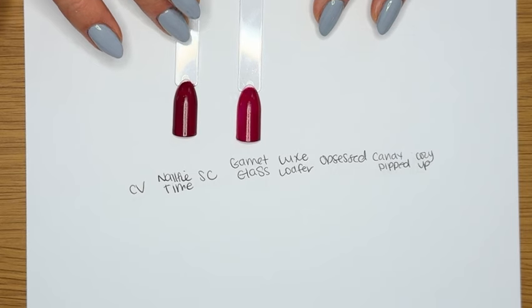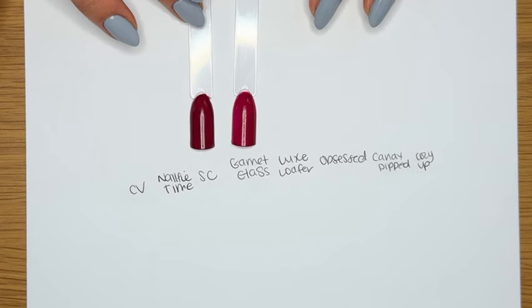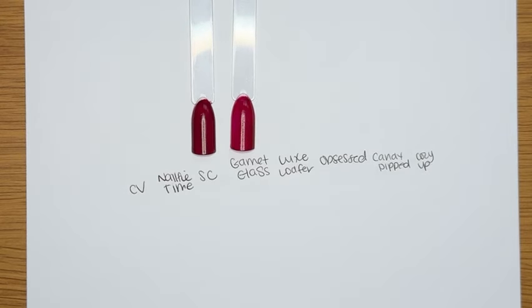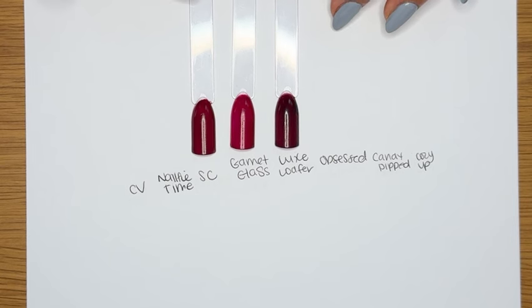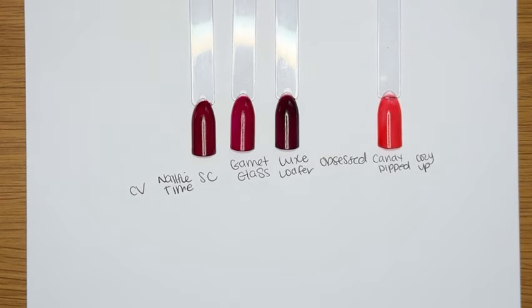All right, here is Garnet Glass. This is a jelly sheer, kind of like crimson garnet red. So we have a couple jelly reds to show next to it. Luxe Loafer from fall of last year goes way darker. It also has, I think, a touch more purple in it. Y'all are gonna have the most fun layering this color, no question. Here's Candy Dipped, which is a jelly red.